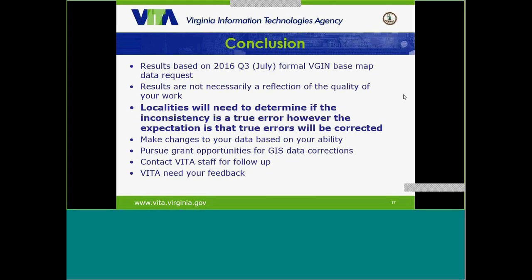We understand there are some localities that have to contract GIS data out and GIS data maintenance out. We know that there are going to be challenges when it comes to making this data better as a whole. So if you are doing most of your GIS data development and data work in-house, and you have the ability to make changes based on the data that we hand you, absolutely make them where you can. But at the same time, if this is one of those areas where you feel like it could be a good opportunity to pursue a grant, by all means, contact one of your ISP regional coordinators, reach out to them, check and see where you may be able to qualify for a specific grant to clean your GIS data up.